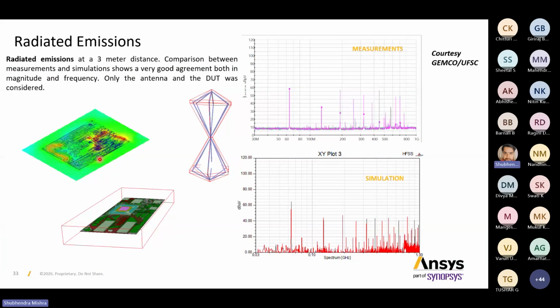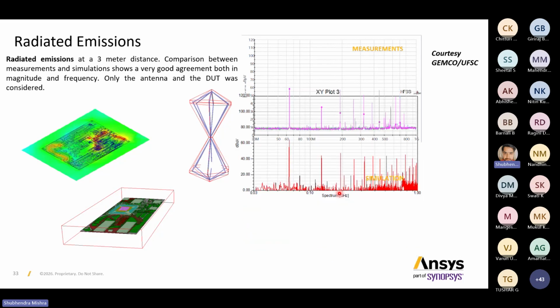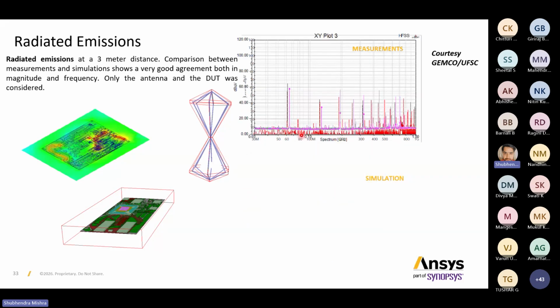In this part, what we have done is they gave us one measurement result. We had to go with the simulation phases and analyze how that measurement result matches the simulation results. They gave us one antenna placed at a 3 meter distance from our UT, or the PCB board. To analyze that, we went to the simulation phases. You can see that the simulation result is matching the measurement results. So this tells you about the accuracy of the tool also, how accurate our tool is.